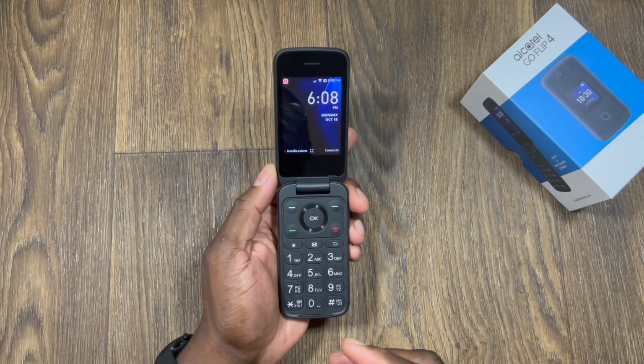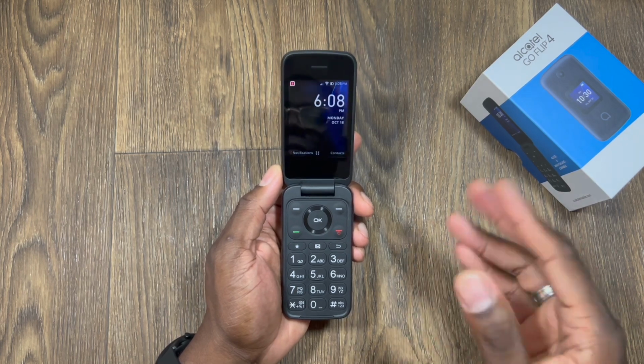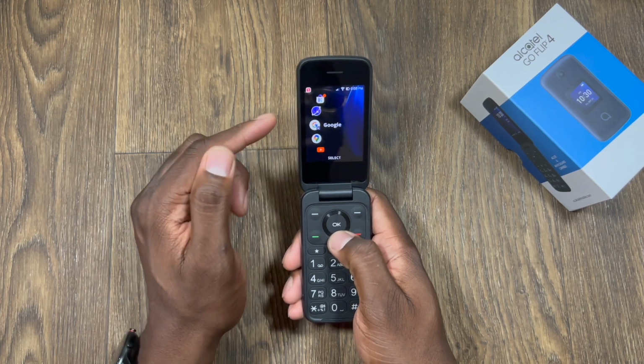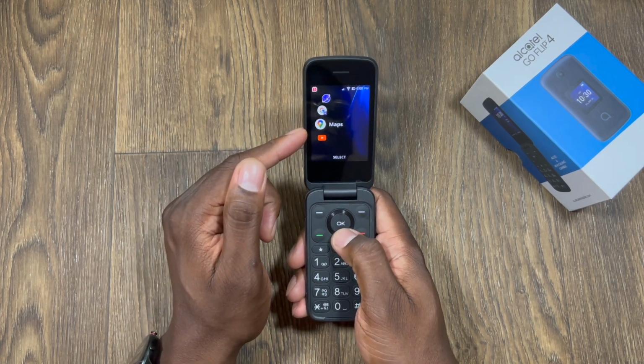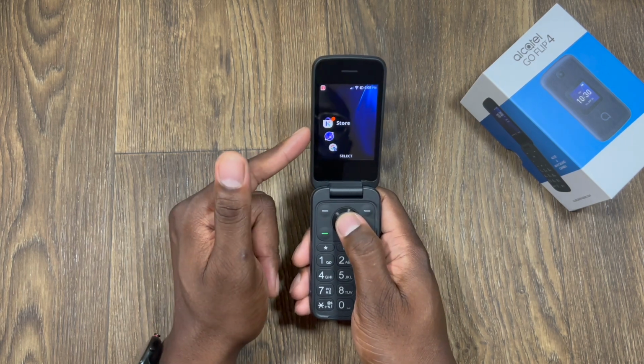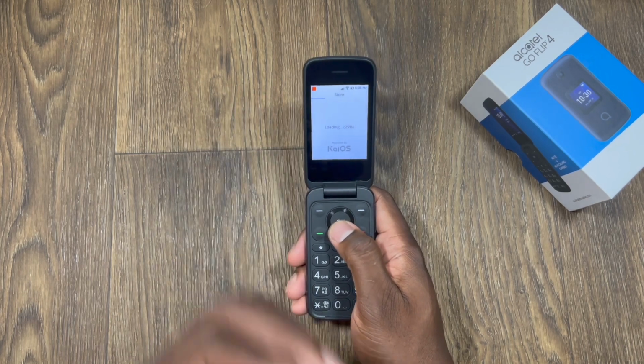And then also, it seems a little speedier, but it could just be that placebo effect because I haven't really used it a lot. But let's go ahead and go left. And you can see you got Google, you got Google Maps, you got YouTube, which is crazy. You got your internet, and you got your store. So let's go ahead and go into the store, and we'll tackle these apps selections real quick.